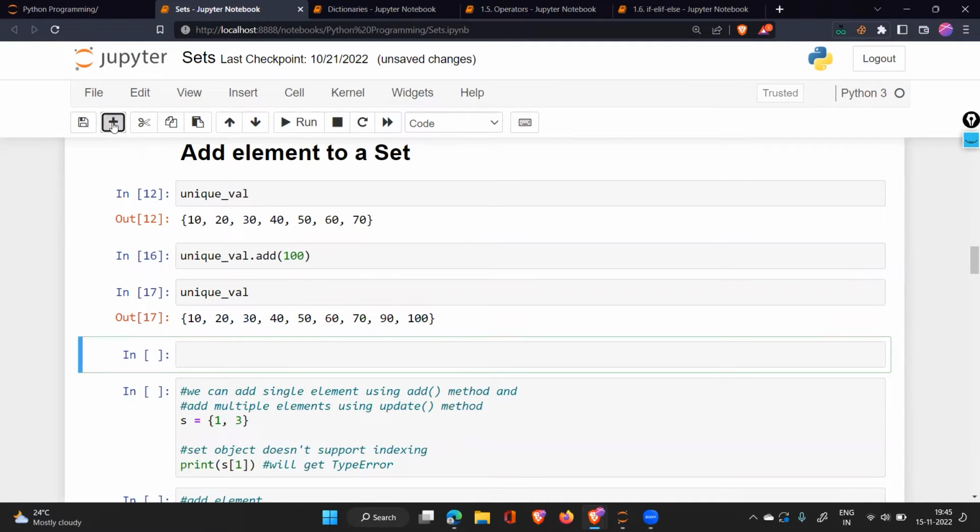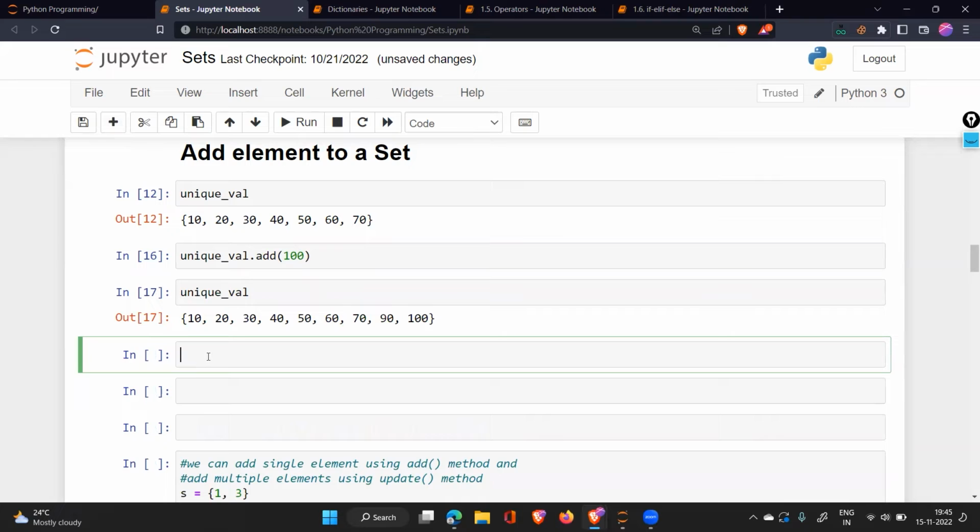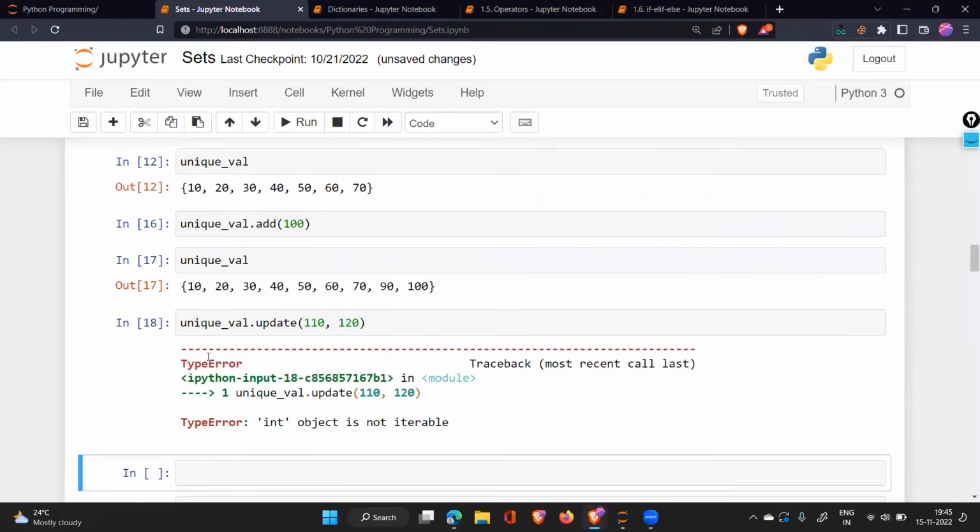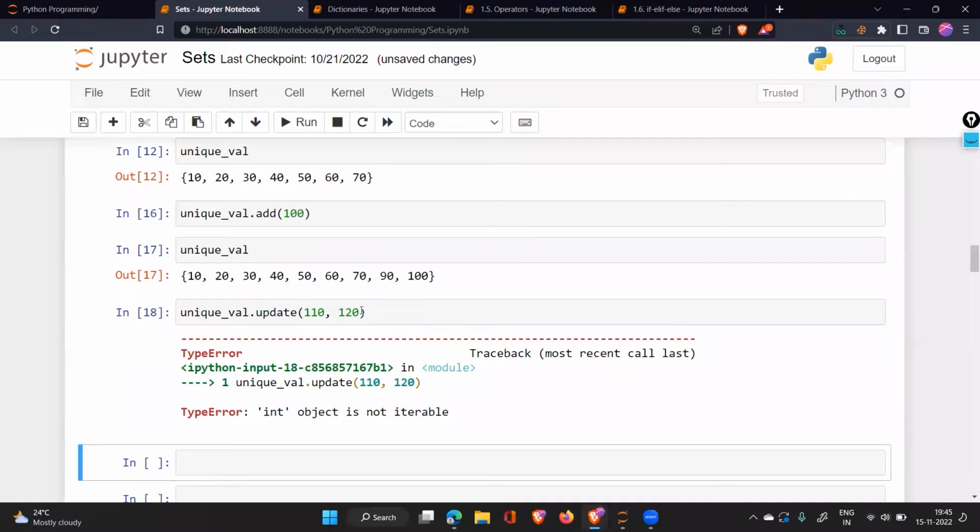You have another one which is called update. So another one is called update, unique val dot update. Now inside I can give 100, 100 already we have given, 110, 20. Okay, sorry.